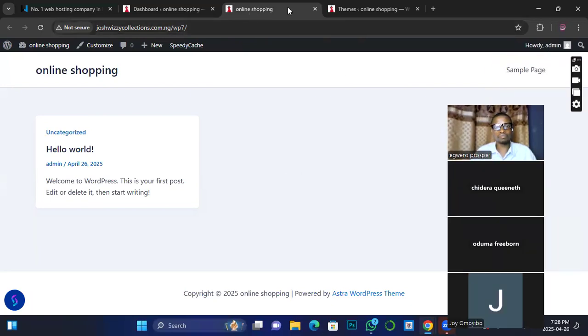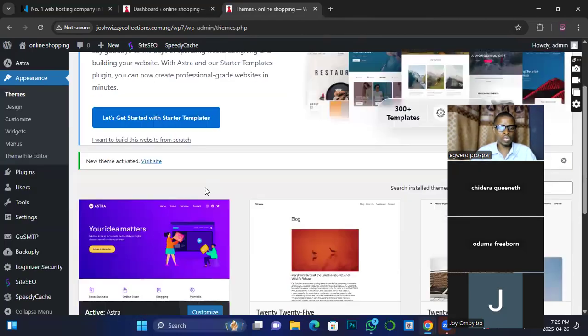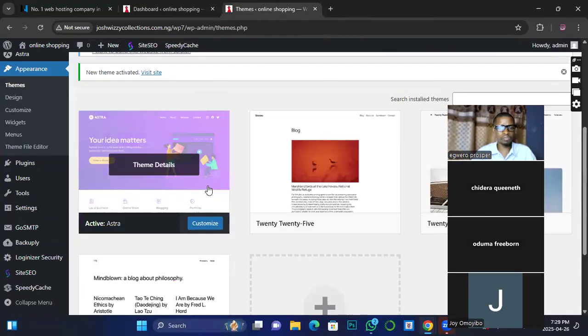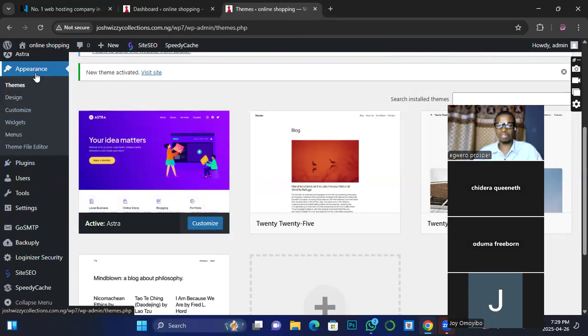Okay, so the best way we will know if we have actually installed the theme is that we will check what we have here. Was it the theme we installed? I think this is the one we installed. Once you go to appearance, remember the other time when we went to appearance, the only items we had here were just theme and this very one. So all these ones are now added, which means that you have installed the theme.